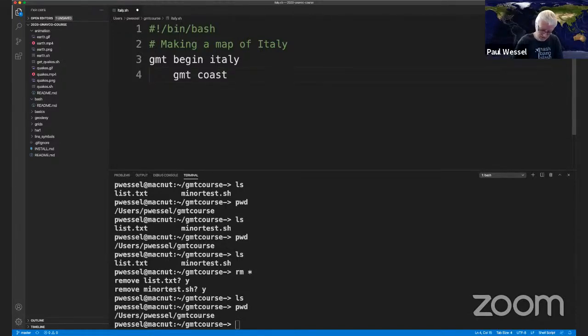It's too hard. So I'm going to use the -R option, which in GMT specifies the min-max boundary. But for making plots of countries and continents, I can use the shortcut, the 2-character ISO code for the country. So that is IT for Italy. So I'm going to use Italy as the domain.